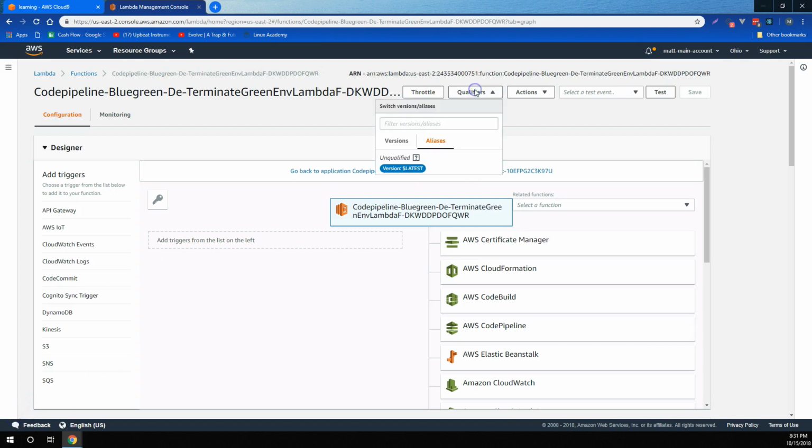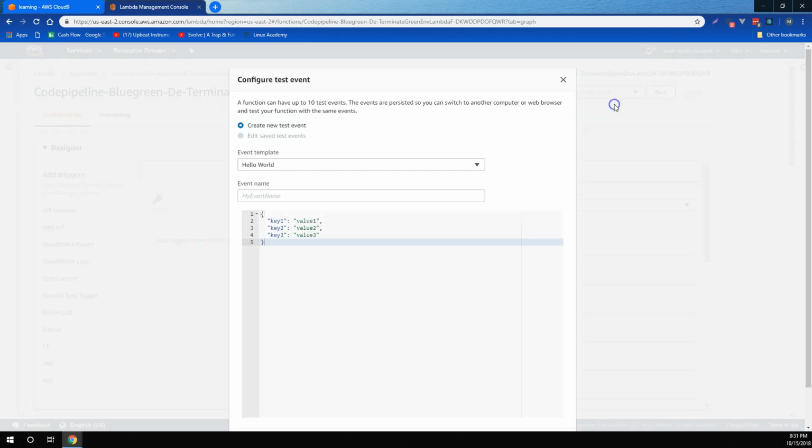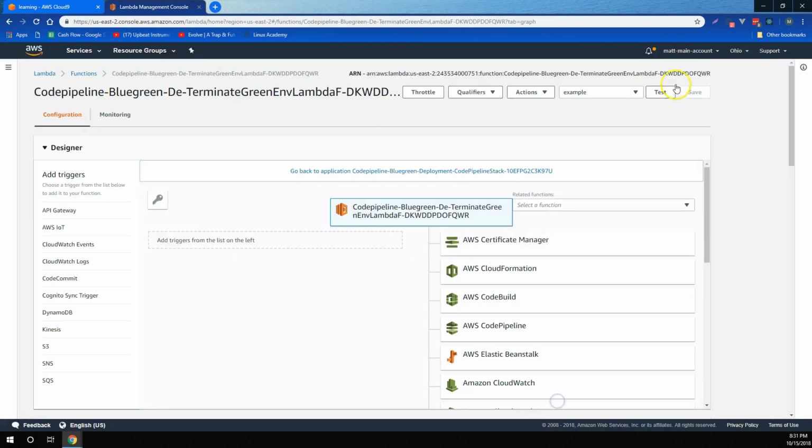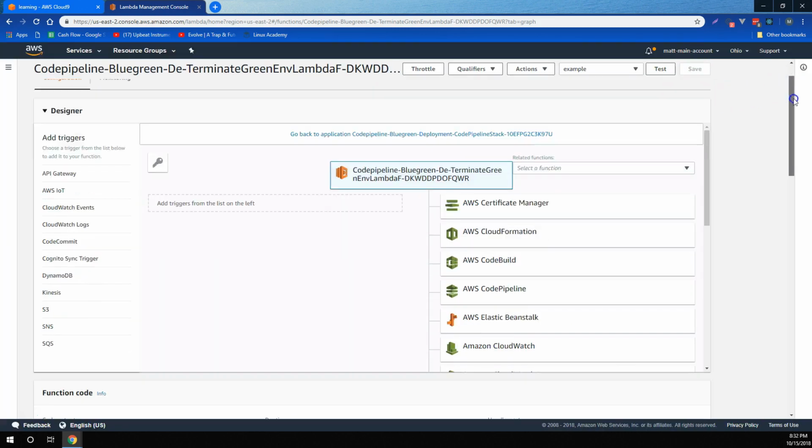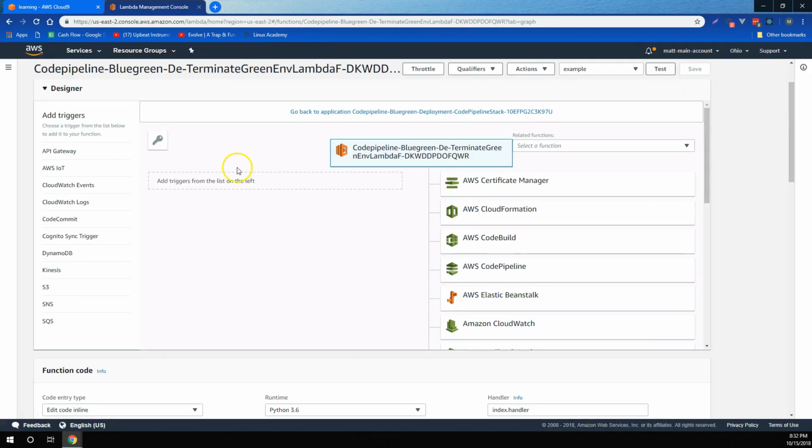We also learned about using qualifiers and actions to control versions and aliasing so that we can version control our functions. We learned that if we want to test Lambda functions, we can configure test events with example parameters and then test our functions. We also learned that using Lambda's visual editor, we can add triggers, also known as event sources, to our Lambda, which are sources that, when triggered, invoke the Lambda function.